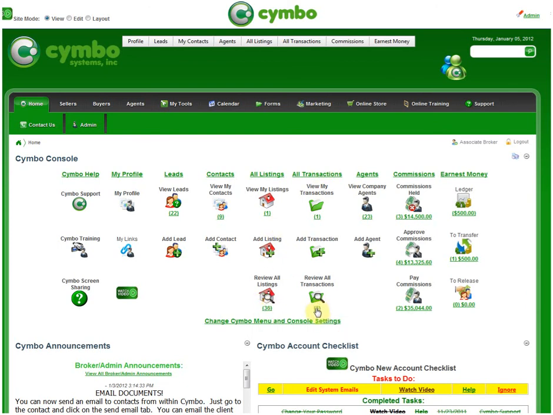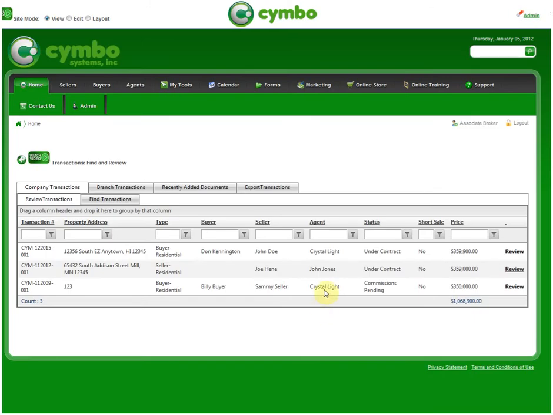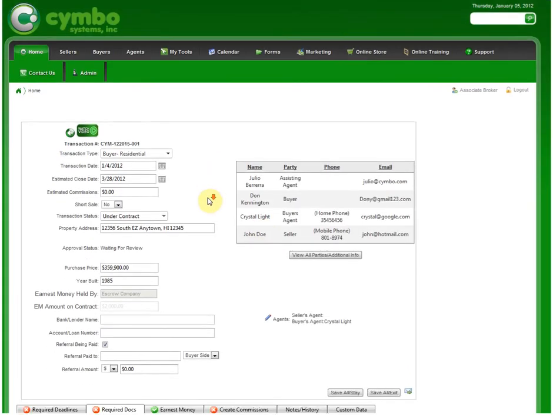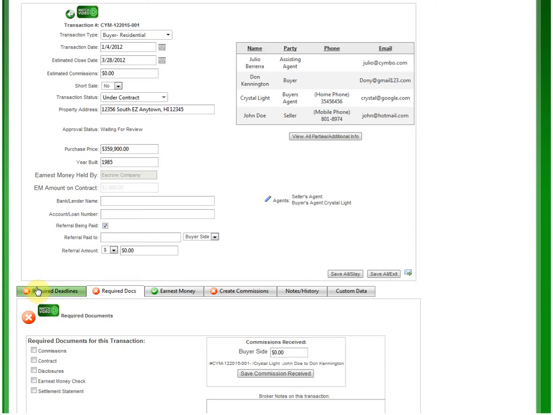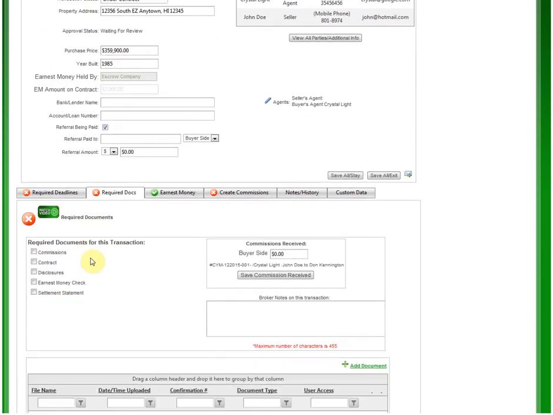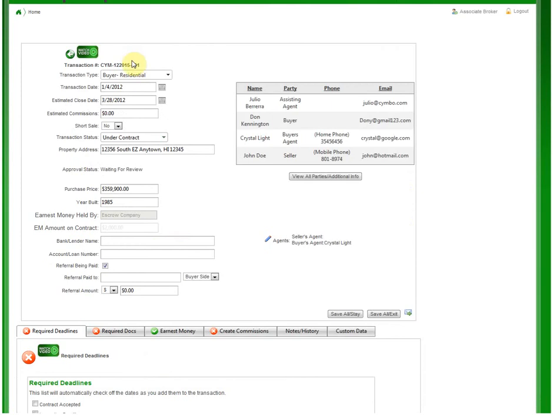Now, reviewing the transactions, let's go into that, is going to have a little bit more information. On this, we're just going to pick this top one here to review. We'll go into it, and as the review piece, it's going to just take me into the transaction, and then as the broker, I'm going to be able to see we've got these required deadlines down here. First thing though is I can take a look and see, it's got the buyer, the transaction type, all the dates, information. I can just look over it to make sure that's right.